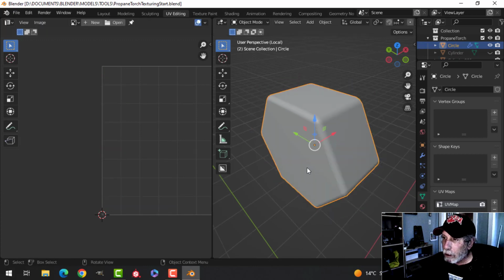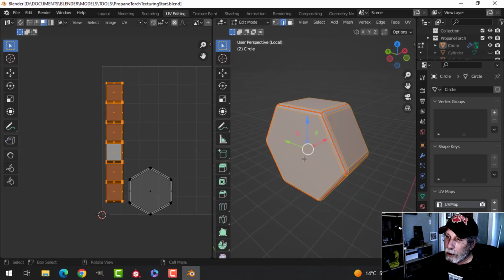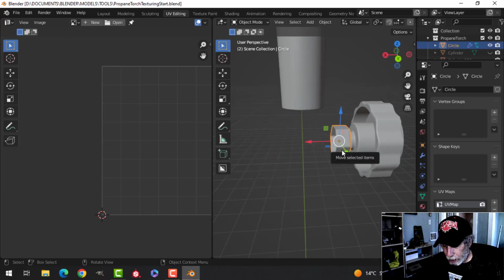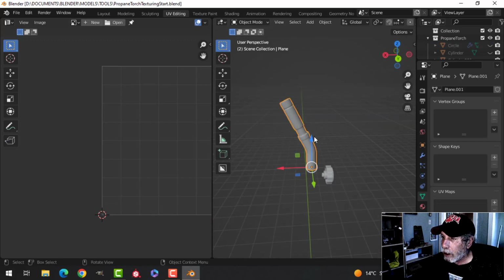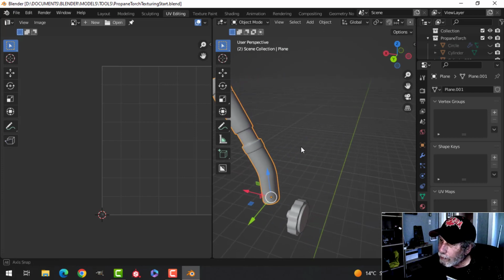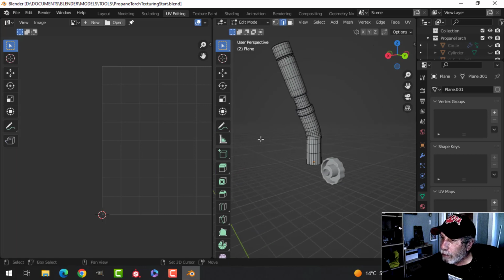I'm just going to move it. We'll be scaling this stuff later. It probably didn't matter very much for a piece like this, but why not? Let's hide that. Let's come to this piece here. All right, again, it's sort of a cylinder. It's just bent. So where to put the seam?